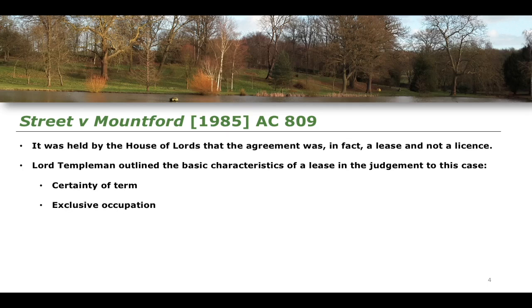The second is this idea of exclusive possession. Exclusive possession, of course, is something that distinguishes a lease from a license. A license does not necessarily have this exclusive occupation of the property, whereas a lease, owing to the proprietary nature of that interest, of that right, does have exclusive occupation of said property.